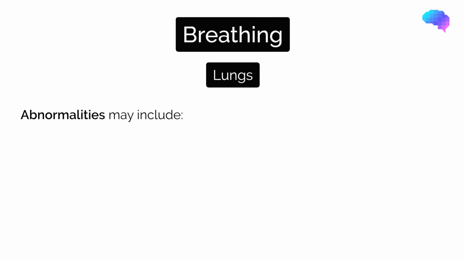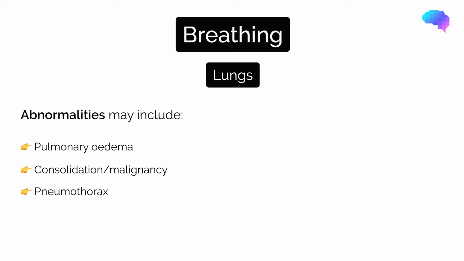There are many abnormalities that may be found within the lungs. Symmetrical changes in the lungs are often seen in pulmonary edema. Increased shadowing within the lung fields may be indicative of consolidative changes or malignancies. And finally, the complete absence of lung markings with possible tracheal deviation may be indicative of a pneumothorax.